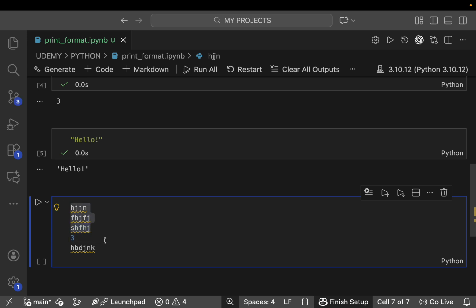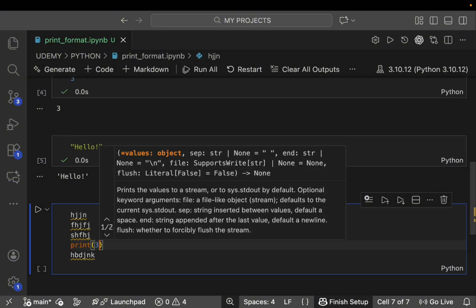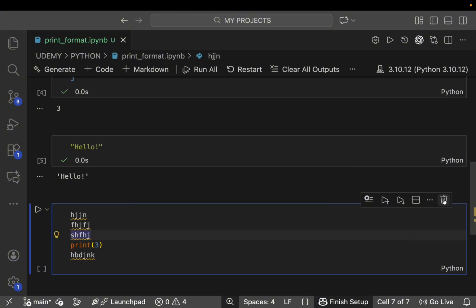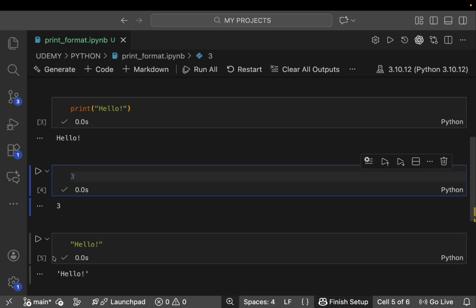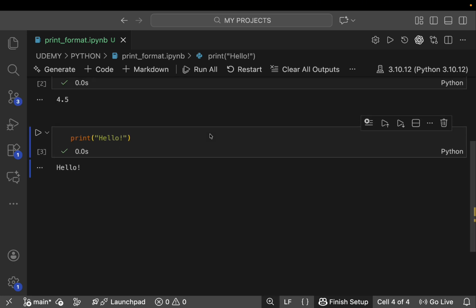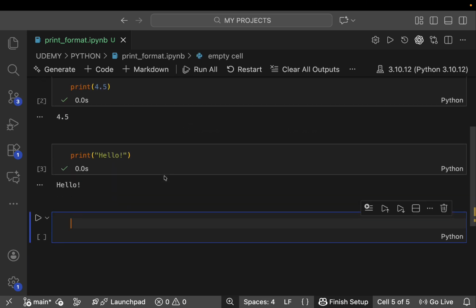Let's imagine these as codes, and 3 itself is nothing, okay? You have to print 3, not 3 itself. So this is the case. I wanted to kind of clarify it. So I hope you could understand the difference between these and these, okay? Print is simply this. It helps us see the output written on the screen.